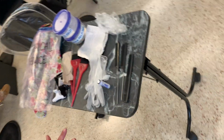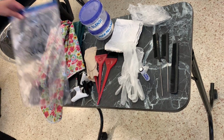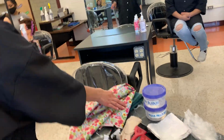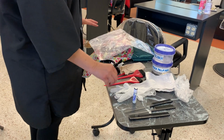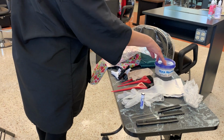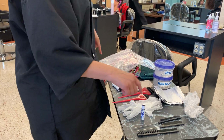So here is the contents of your state board bag. It's going to be labeled chemical service. You're going to have your chemical drape and a towel, clips, tint brushes. I have two of these. One I labeled mock bleach, and one I labeled mock relaxer. We have foils, weaving comb, gloves.